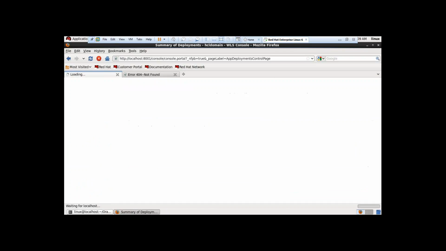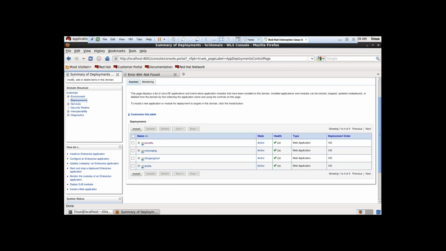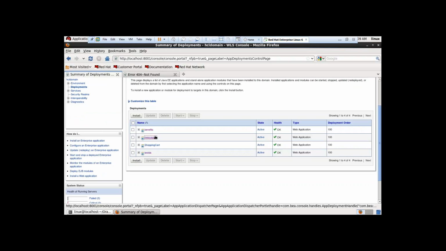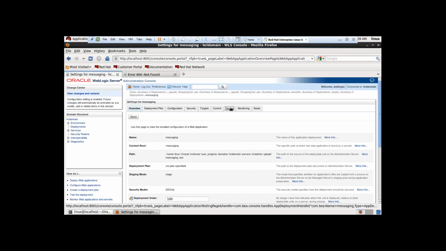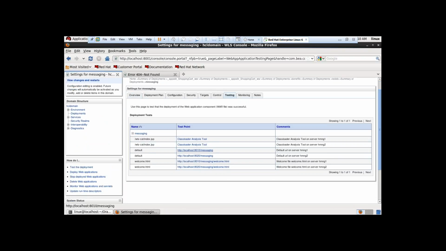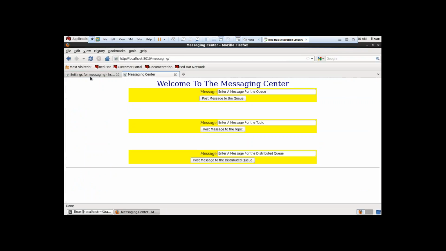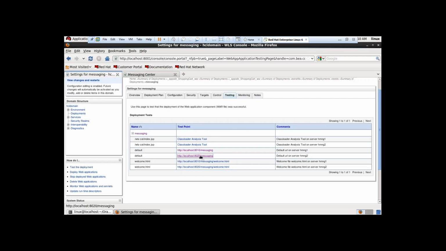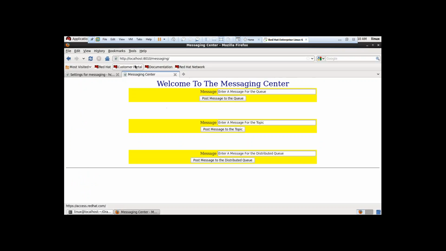Right. So click on Deployments. See, all the applications are coming to Active. Click on any one of the applications for testing. Click on Testing and see the application is accessed on 810, cluster 820, which is redirecting, right? Understood? If 810 is not running, all the requests will be redirected to 820. If 810 is running, it will redirect to 820. Understood?